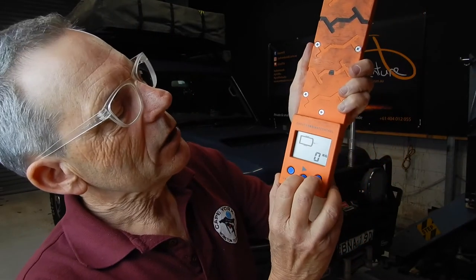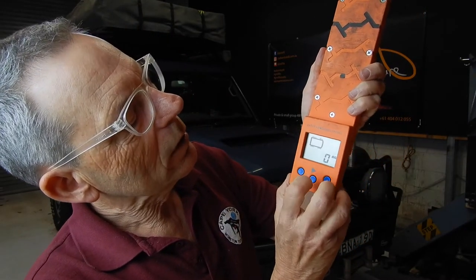We'll change the program to a vehicle. We're going to be measuring the left front. The instructions say that you've got to have a flat, hard surface, and you've got to drive over very slowly and carefully to get a consistent result. The unit has to stabilize in the environment that you're operating in as far as temperature is concerned, because the sensors are sensitive to temperature change. It advises us to wait three to five minutes for everything to stabilize, and then you can get on with the measurement.